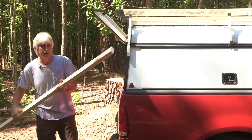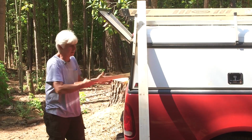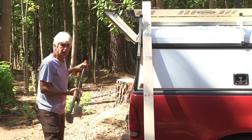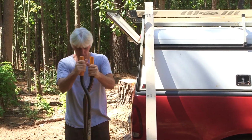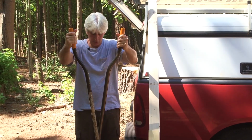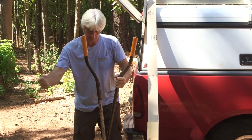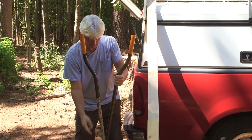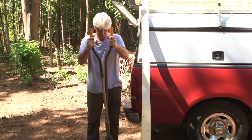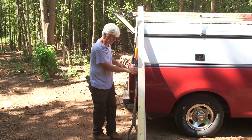Got to have a 2x4 to brace the pole with according to our local code, and a stake to drive in the ground, and we'll mount the brace to it. Our very well used Fiskars post hole diggers, and if you'll look at that pivot point, you don't open it very far, and they go deep, because with normal post hole diggers you have to open the handles way apart to get them closed down there. Because of this offset right here, those babies do an excellent job of digging deep. We set a lot of poles. They're expensive, but they're worth it.